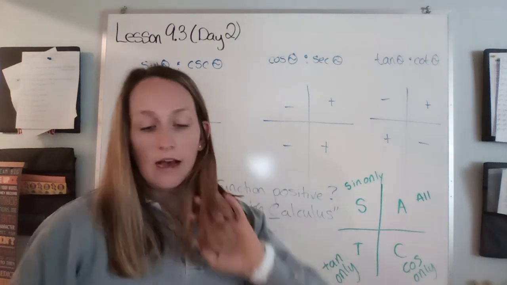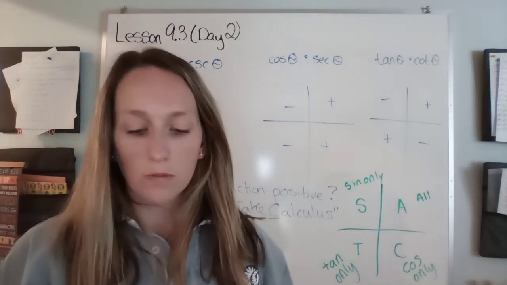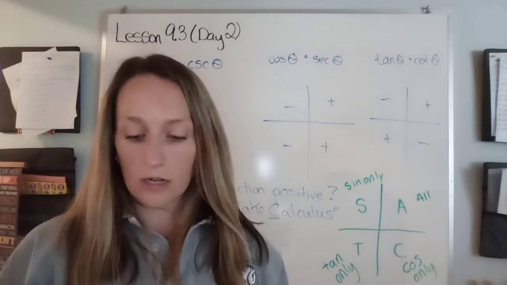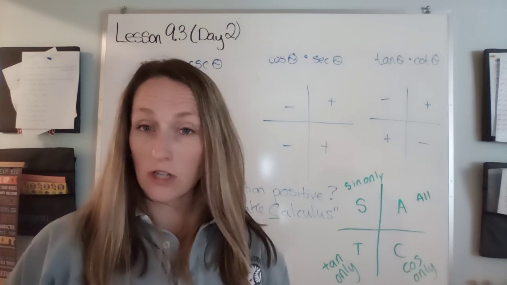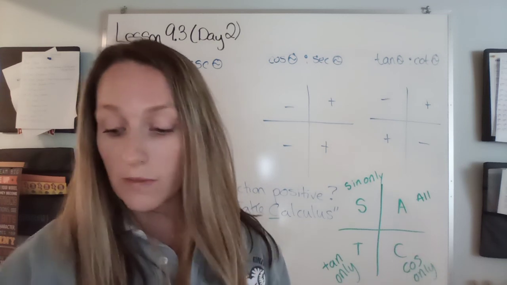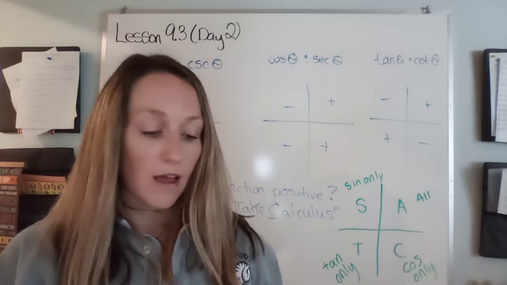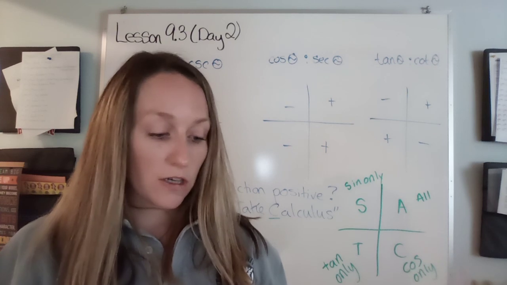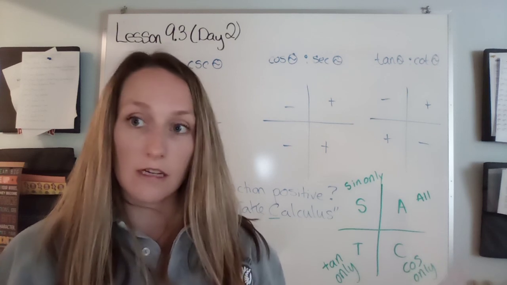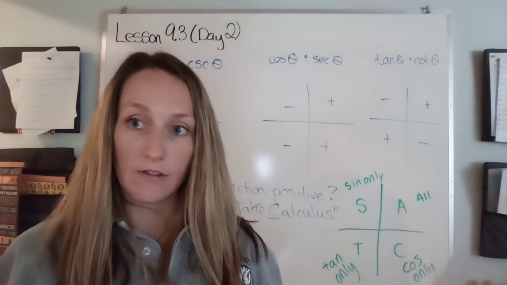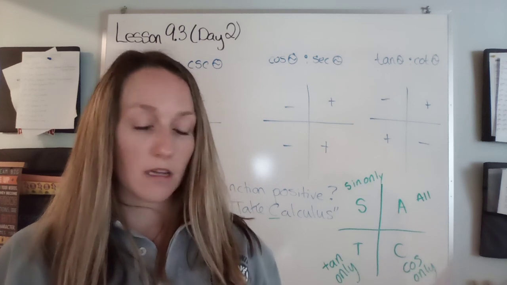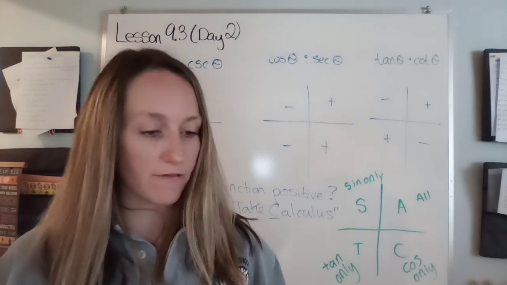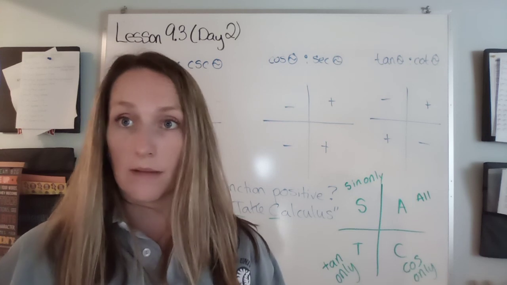Just remember, this is just a little reminder to help you with some homework. If you're trying to find the zeros of an equation, you're going to set the equation equal to 0 and solve. You might need to factor, you might need to use the quadratic formula, or you might need to use the rational roots theorem. So keep that in mind. And how do you graph polynomial functions? Remember, you plot the zeros, and then you think about the end behaviors of the functions to help you figure out which direction the ends go to get a sketch of the graph. Okay? Those are just some reminders in case that pops up in your homework.